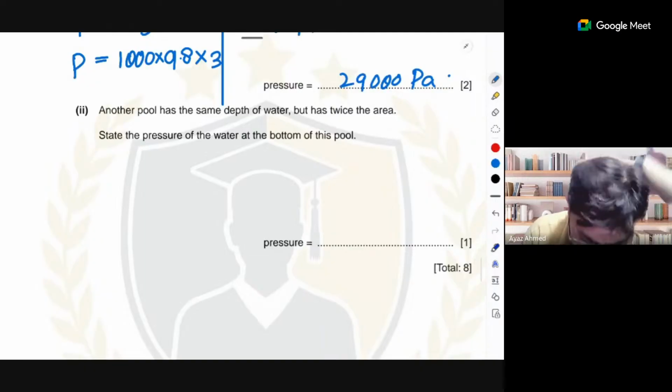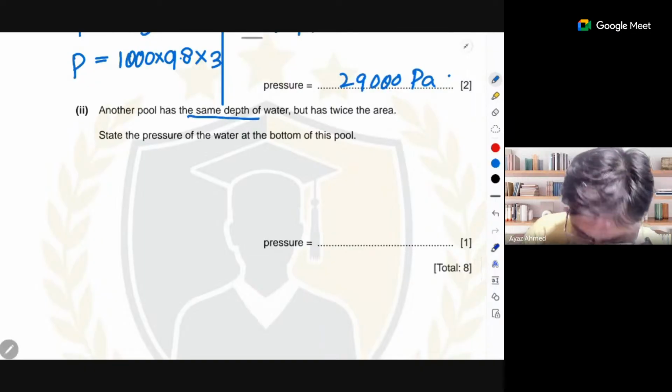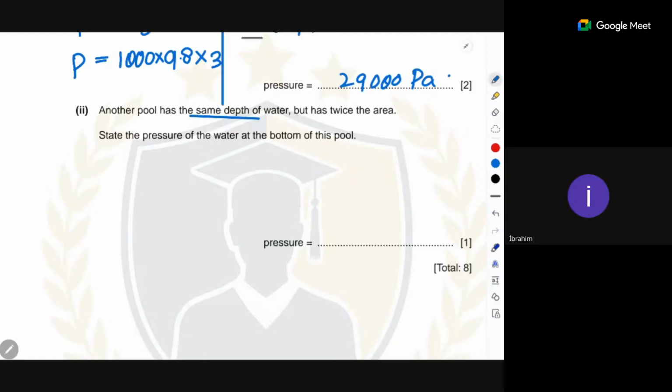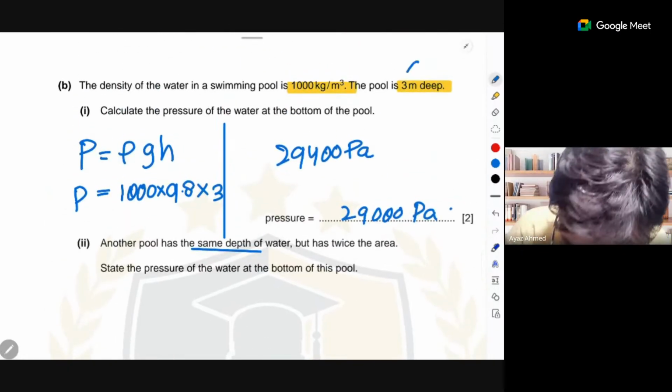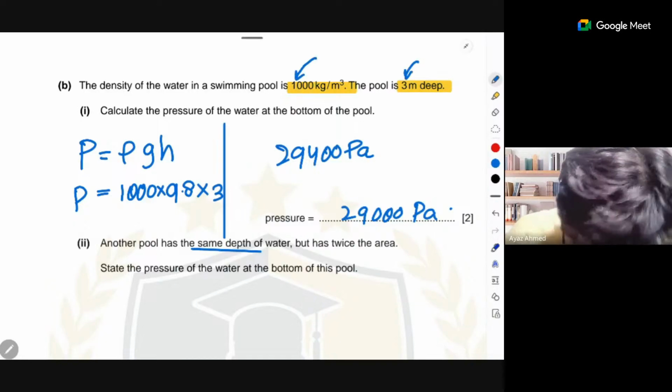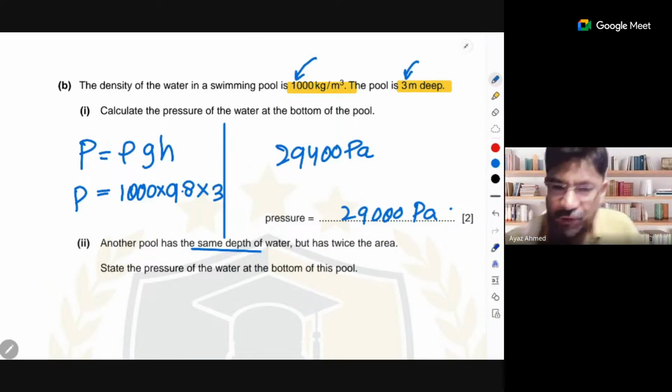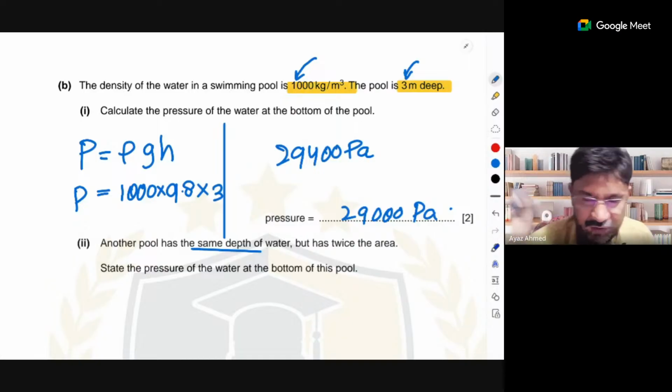Do we have to round it? Yes, we are going to round it off because here we have only one significant figure. So our answer can be at most the significant figures in the data, not more than that. So if it would be 29,500, I would write it as 30. Okay? Is it clear?